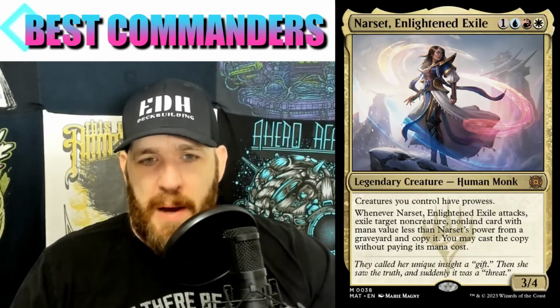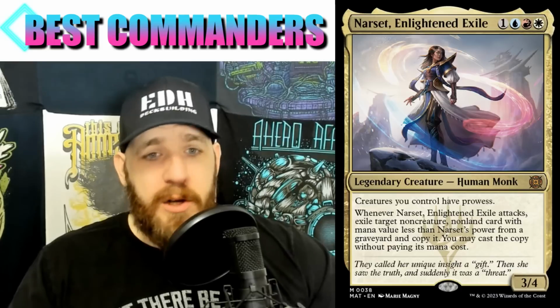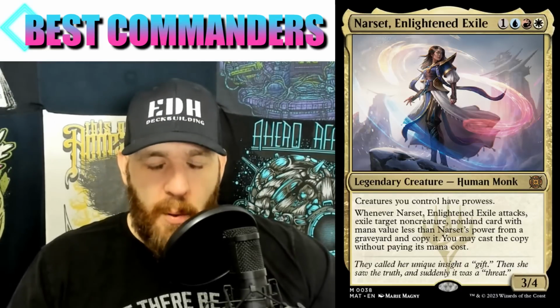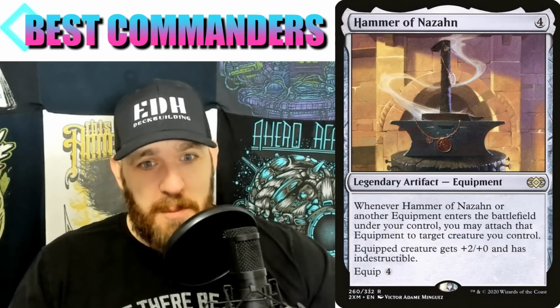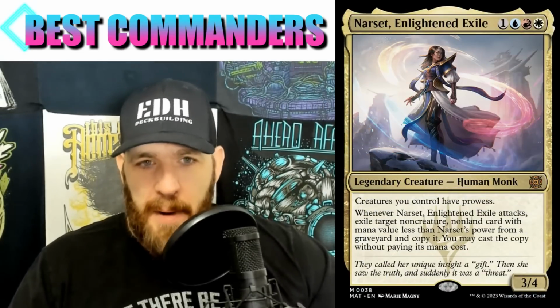It'll sort of be like a flashback thing. Obviously, you can increase your commander's power here. You can do so with the prowess because your commander's going to have prowess. But you can also do so in other ways where I can put like a Hammer of Nazahn on my commander, then it's indestructible. That's great. Also increases its power. So now I can get bigger things out of my graveyard.